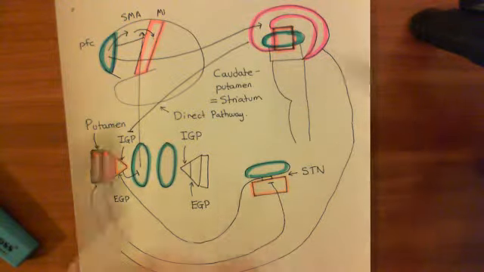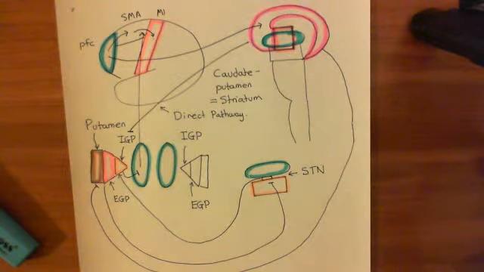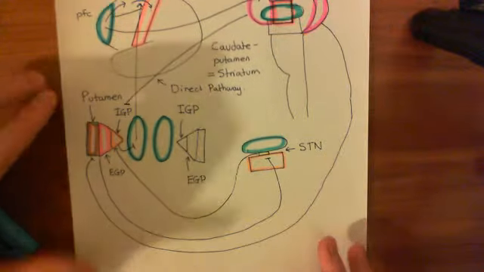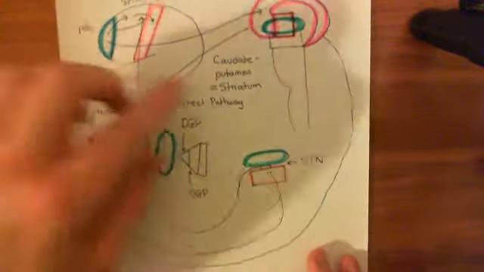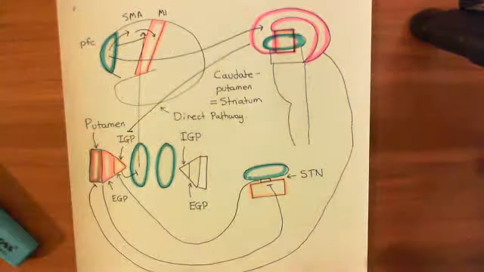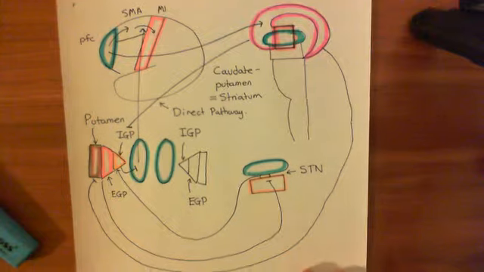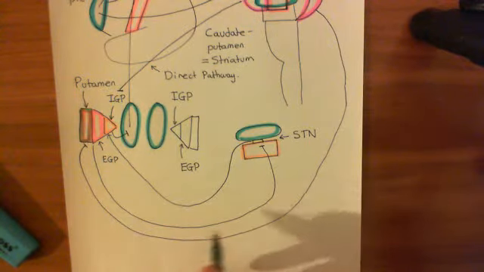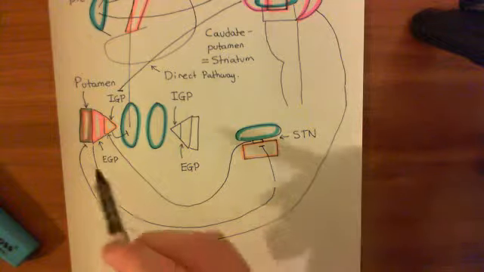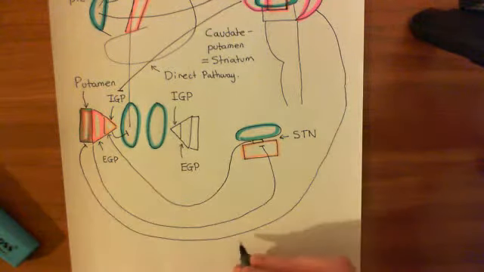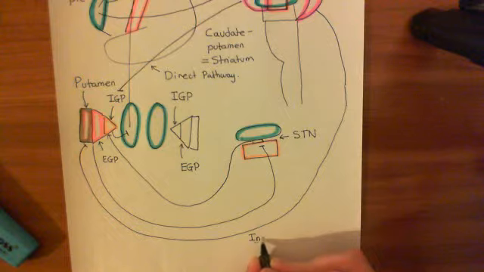And since the subthalamic nucleus stops motor plans from going from the supplementary motor area to the primary motor cortex, this will have the effect of also allowing our motor plan to go through. So if the prefrontal cortex has sent the caudate putamen the instructions that it wants this motor plan to go through, then we will need to inactivate this pathway here. We'll need to inactivate the inactivation of the external globus pallidus. So this is what's known as the indirect pathway.